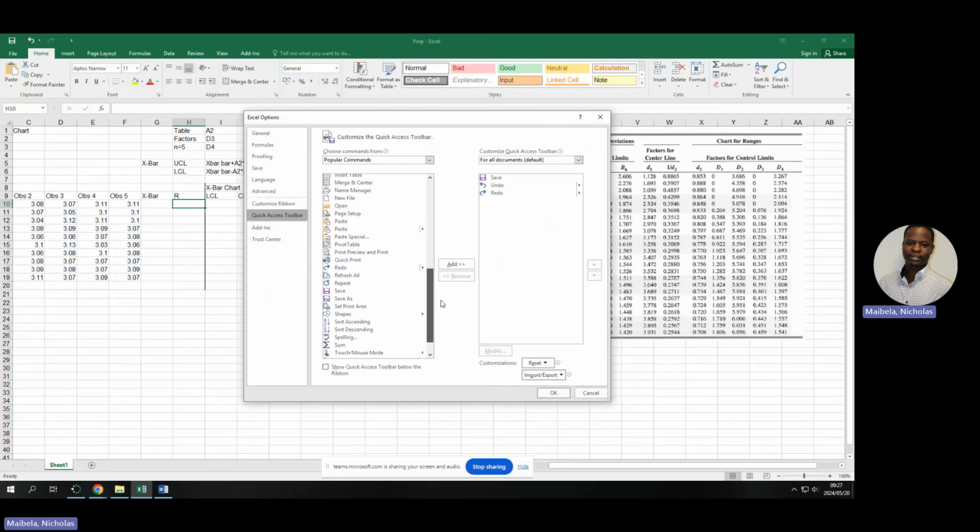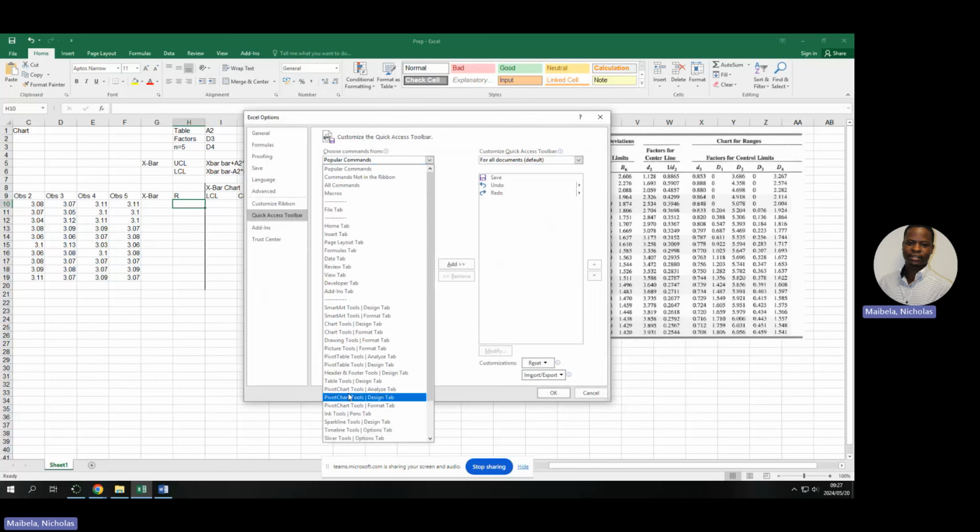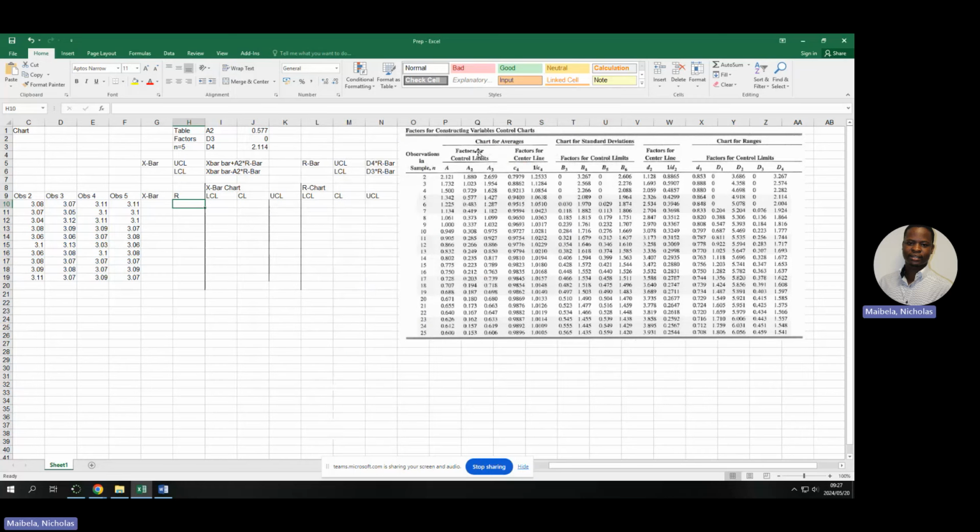I'm looking for the draw function. Okay, it's not working, but that's what we can do.